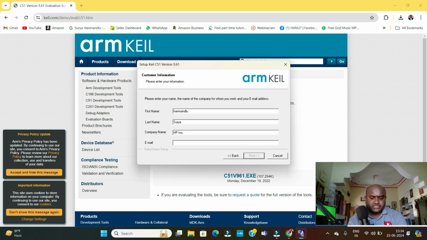It automatically recognized the company name as HP. My laptop is HP. So I will change it to HANU7 Academy now. This is not mandatory, but you can type it so that it will be clear.